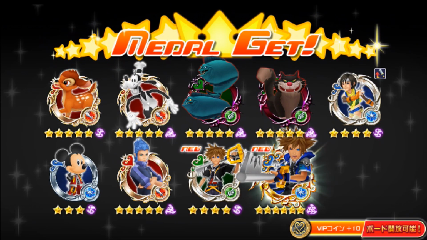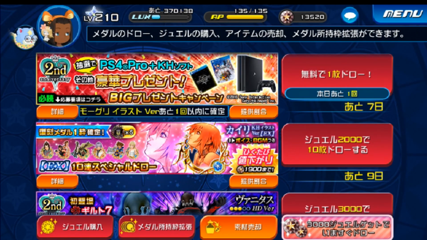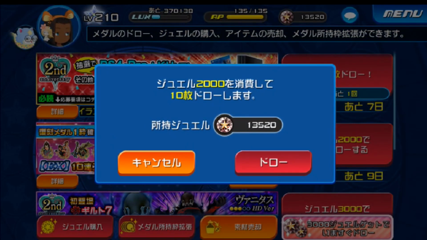What is it this time? This time it's... Ooh, HD Wisdom Form Sora. I wish that these were boosted, man. You know, because it's not easy to have to keep boosting these with brooms and stuff. All right, so two more draws.